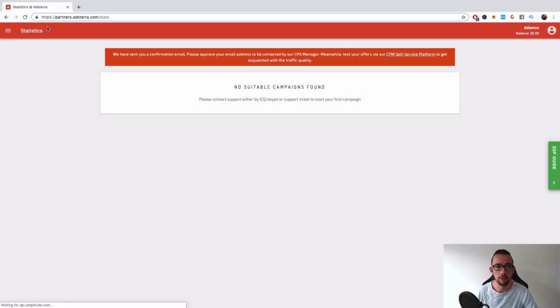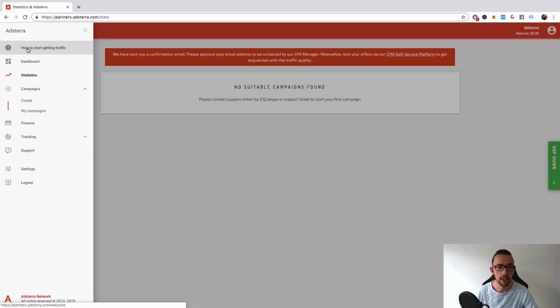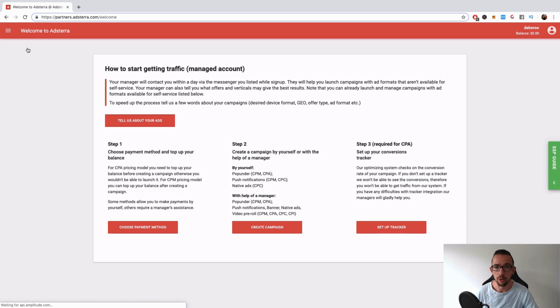$100 is more than fine to get started, to get testing, figure your way around this platform, test the traffic, because it was recommended by a couple of people, and it looks actually quite simplistic and good look and feel. No unnecessary buttons, no unnecessarily intense layout.